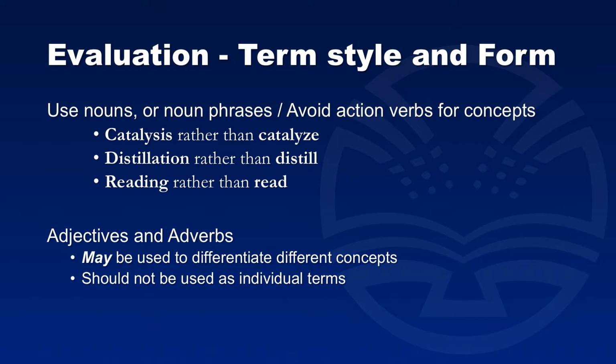So other things you need to review for are nouns and noun phrases. Even when you're going through sorted and unsorted lists, make sure that every term is a noun and not a verb. So you use catalysis over catalyze, distillation rather than distill, and analysis over analyze. These are also broad categories, and they could be refined differently, like what type of analysis, maybe Monte Carlo analysis. You can define certain subjects like that, but make sure to not use verbs.